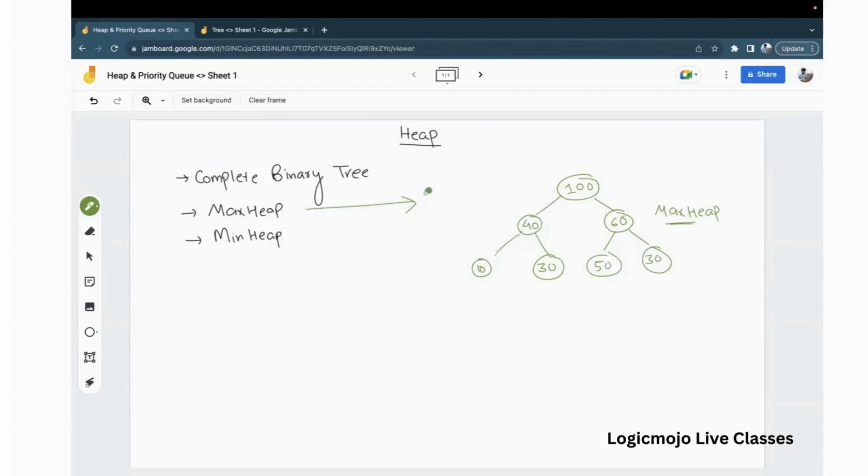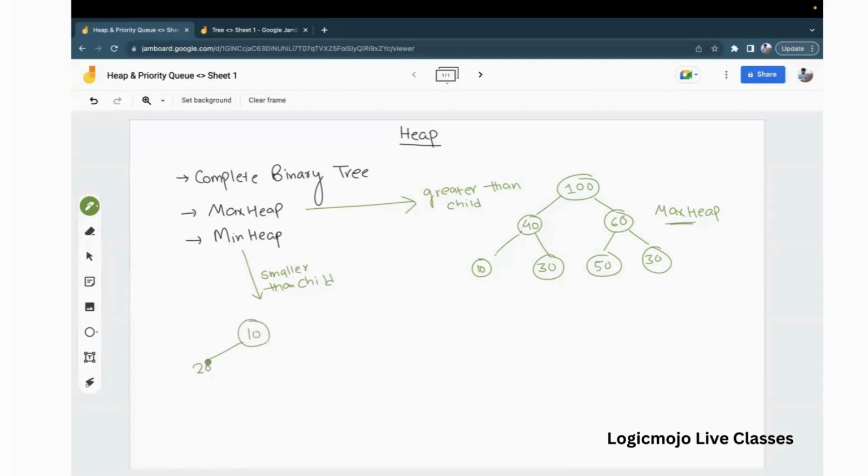So here in the max heap we can say the parent is greater than the child. In case of a min heap, the parent should be smaller than the child. It is like this way: 10.